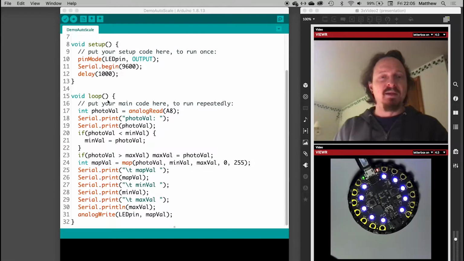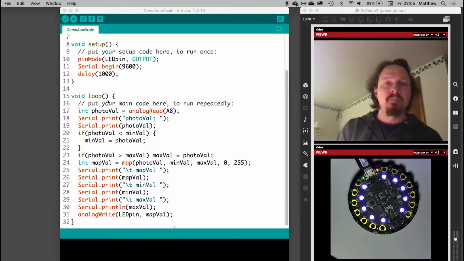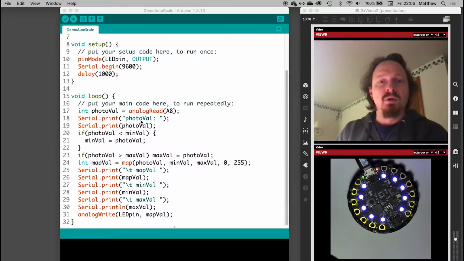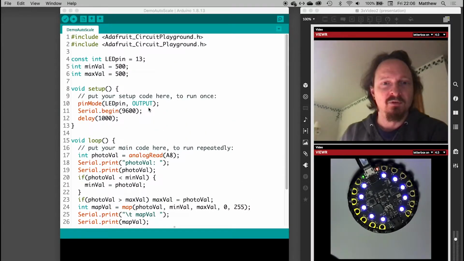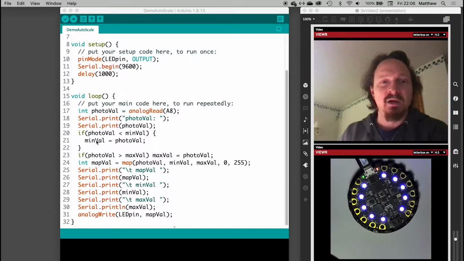All right, then in loop, I'm reading that light sensor into a variable called photoVal, and I'm going to print out what the photoVal is. And then I've got two conditionals. One is if photoVal is less than my minVal, which we set as 500, then set my minimum value to the photoVal.